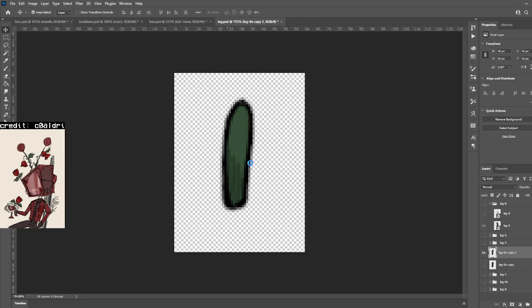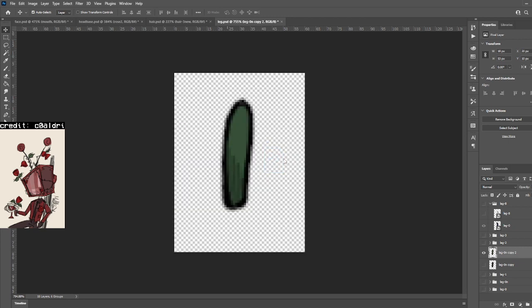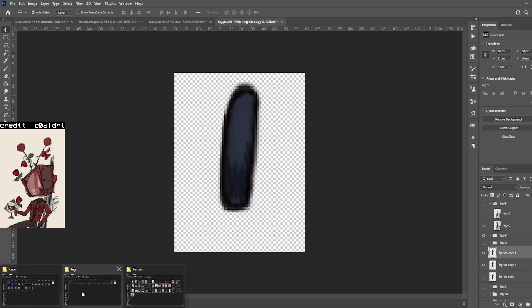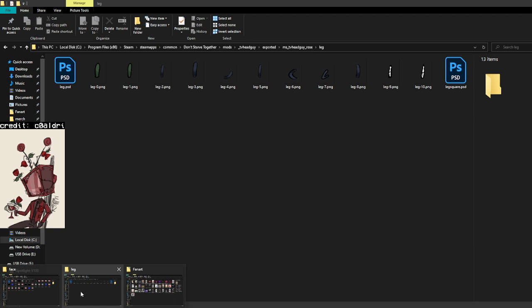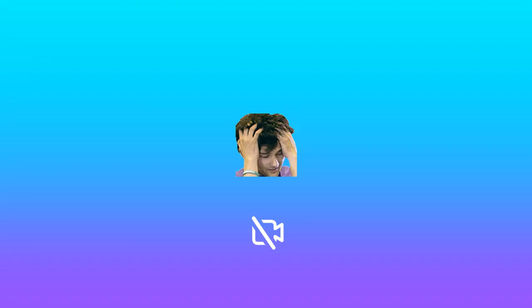Now it's a cucumber instead of a poo. That's a marginal improvement. I have no idea what leg 3 is used for and why it's so skinny. Wait, that's not skinny. Oh, leg 2, I miscounted. Yeah, why is leg 2 so skinny?